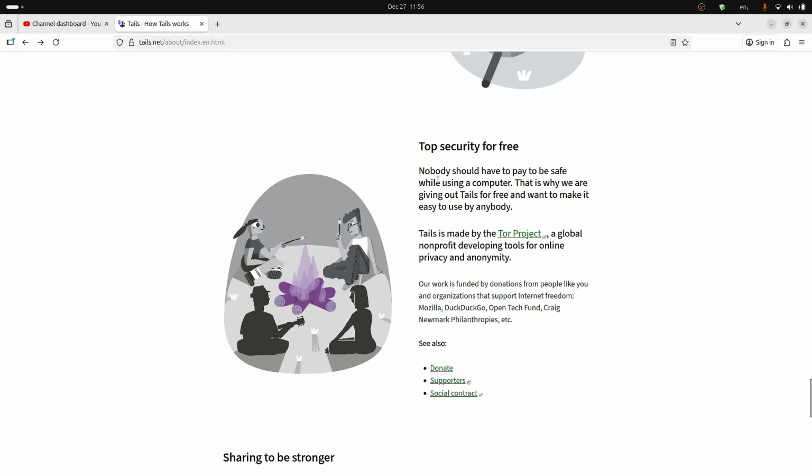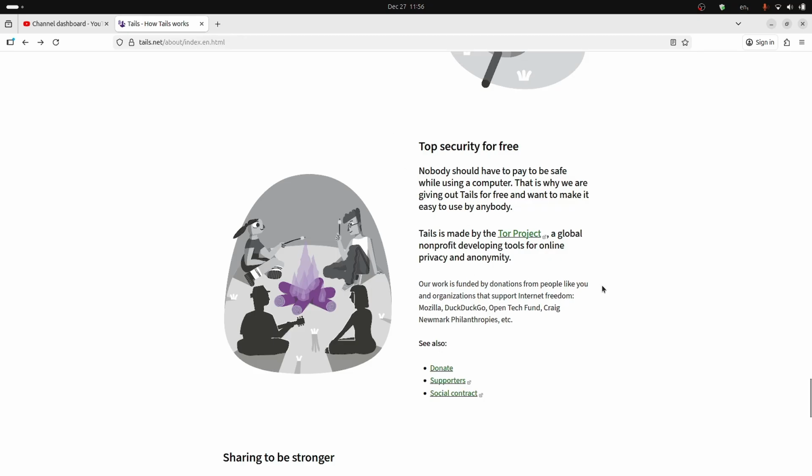Top security for free. Nobody should have to pay for safe, you can say safe, usage while using a computer. That's why we are giving Tails for free and want to make sure that it is easy to use by anybody. Tails is made by the Tor Project, a global non-profit organization developing tools for online privacy and anonymity.